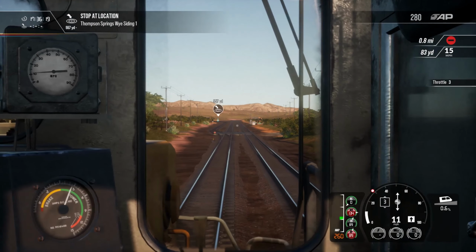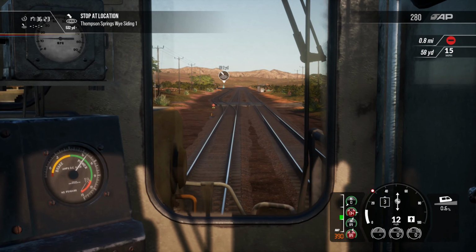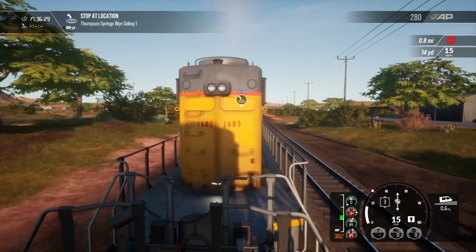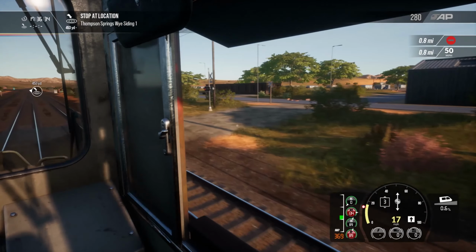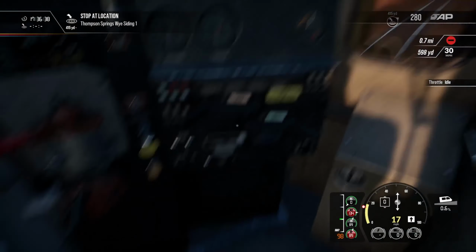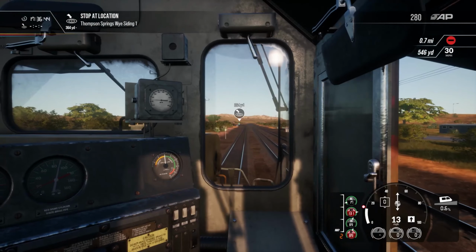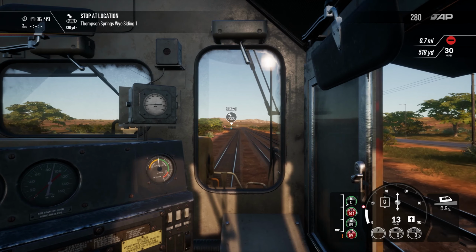So track has been set aligned for our movement. I think that's a crossing. I can't tell though. But we're not going to do anything about that. We're not going to align any switches or nothing. No, it is a crossing. Oh well. Oh, so we're speeding now, so it's a 15 through here. Actually, we'll use the independent brake since we have 2 locomotives and no cars. There we go. We got about 300 yards left to go.